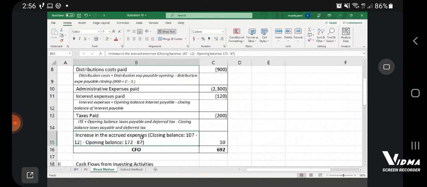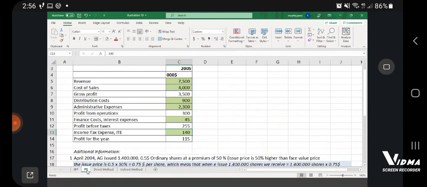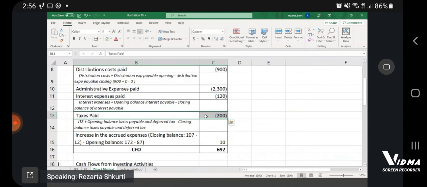For a not very attentive eye, this could be something that maybe we forgot. And I would be okay with that, because I told you that the direct method focuses on the income statement and considers these changes, revenue and expenditure, one by one, and converts them to receipts and payments. So we did that and we finished with the taxes paid. We could very well finish here and proceed with the other sections, cash flows from investing and financing.